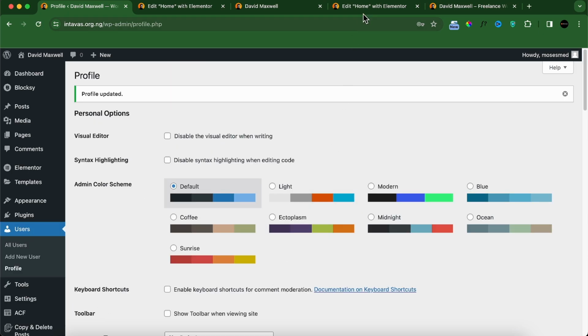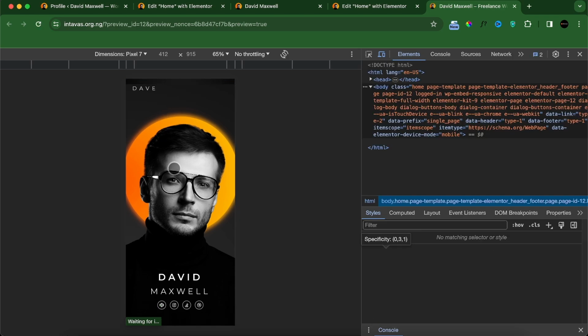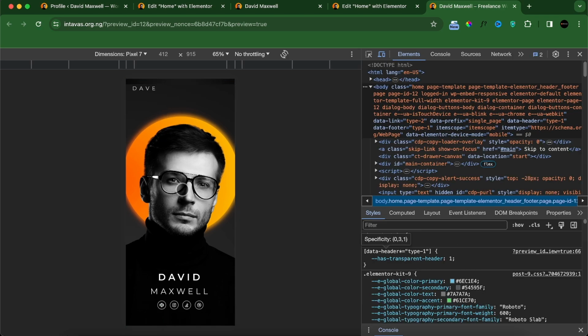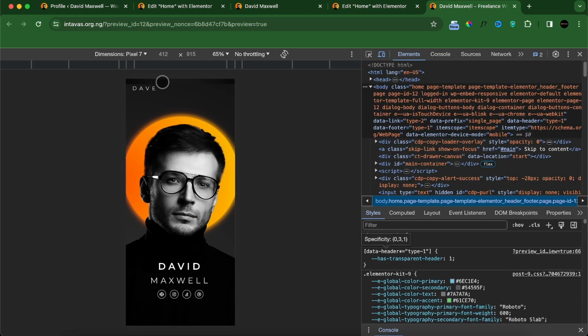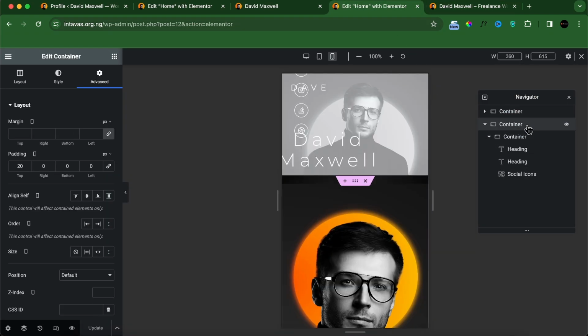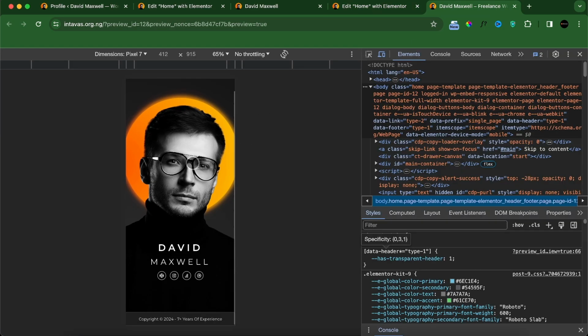Now that I've done that, if I come here to check it now, this upper part should be gone. So now we have this. This is looking way better, like what we have right here. We're having a little bit of space at the top, and we quickly need to fix that. I'm just going to select the container right here. I'm going to remove this padding at the top. I'm going to click on update, and this has solved it for us.